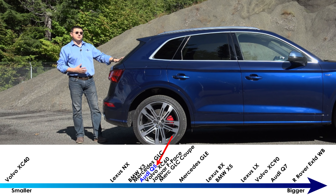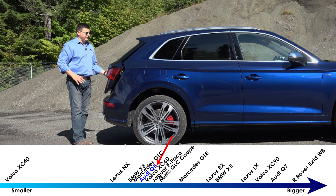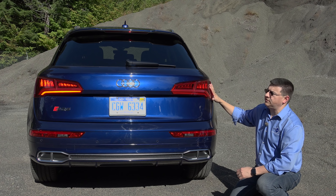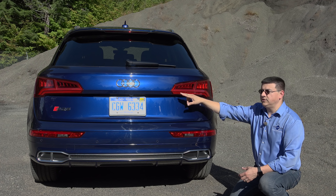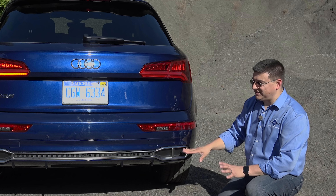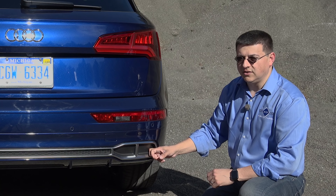The Q5 is Audi's middle-child crossover, slotting right between the smaller Q3 and the larger Q7. Like other Audi crossovers, they have a very distinctive style back here because the rear tail lamp modules are entirely on the hatch — not on the body — so when we open the car, the tail lamp modules go with it. Out back, the restrained styling continues. On the driver's side we have the distinctive progressive Audi turn signal lamp. Down here we have quad faux exhaust — these are not true exhaust tips. The real exhaust tips are entirely below the rear bumper.